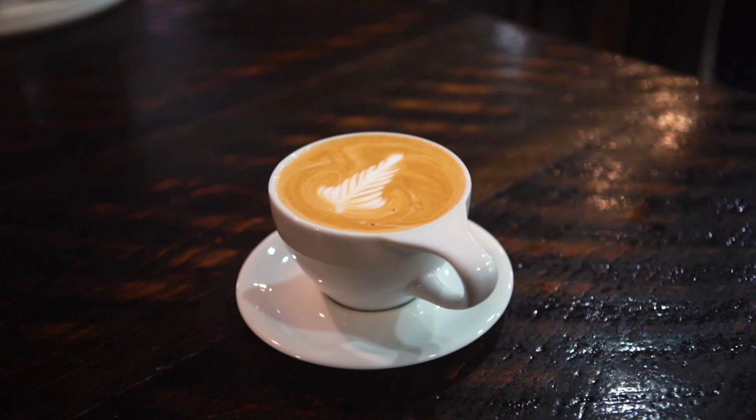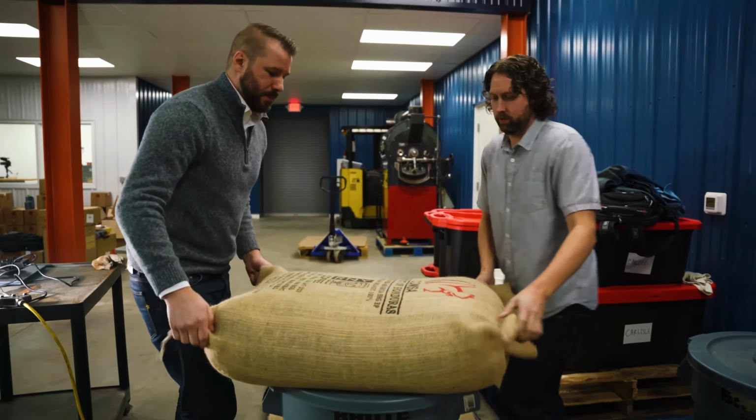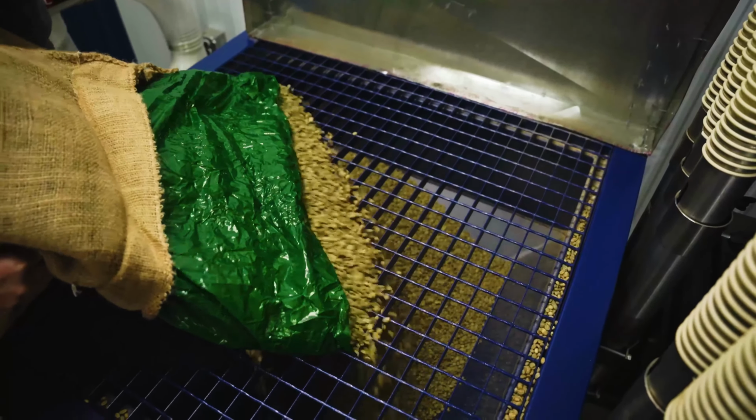The job of a roaster is not to add much. The farmers are the cultivators of the coffee. What our job is, is to take what's already in the bean and preserve it. Where the subspecies of coffee is, the rainfall, the climate, all of those things add up to what is ultimately in the cup.